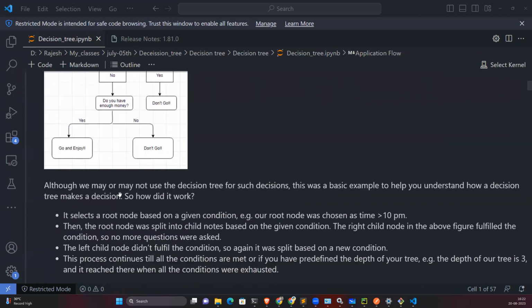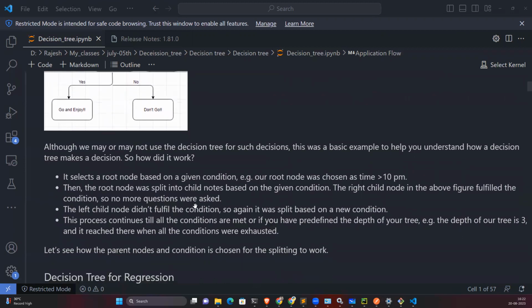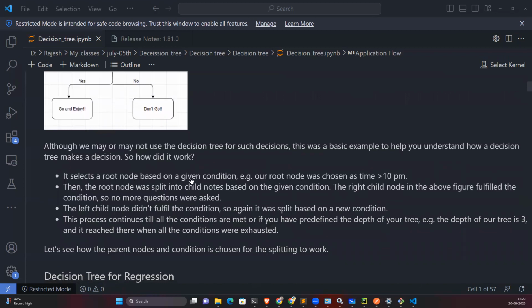Now just try to understand, although we may or may not use a decision tree for such decisions, this was a basic example to help you understand how a decision tree makes a decision. So how did it work? It selects a root node based on the given condition. For example, our root node is chosen as whether time is greater than 10 p.m. or not. This is our primary root node, you can say.